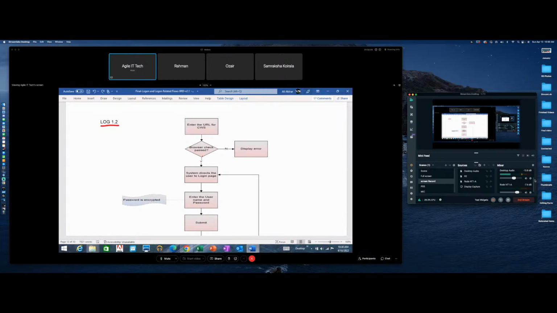Now you can have cases where you may have more than one system. If that is the case, then you need to name the system. For example, in our example, there is one use case where the user is going to be using PayPal to pay for his purchase. In that example, you will have a user, you will have the eBay system, and you will have the PayPal system.